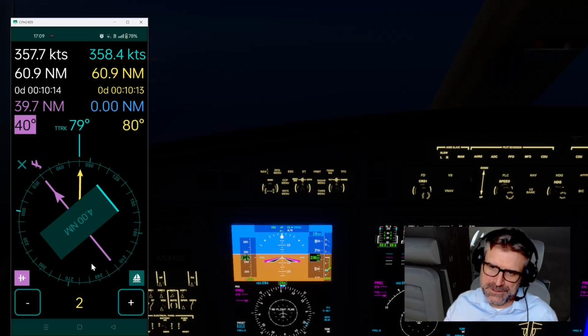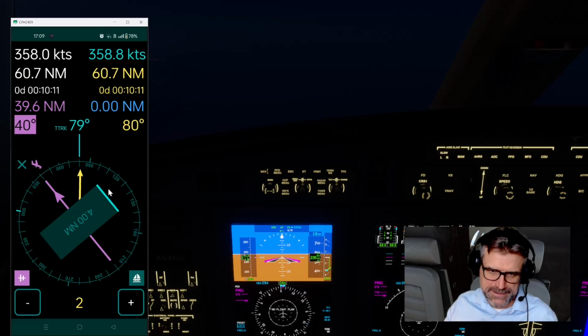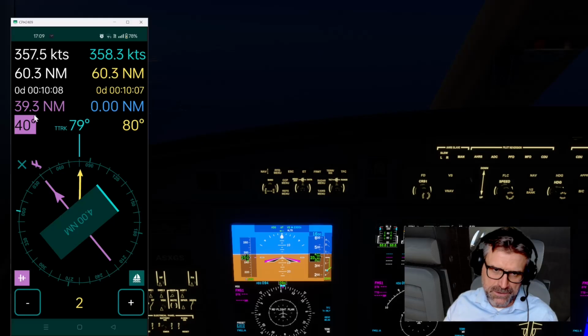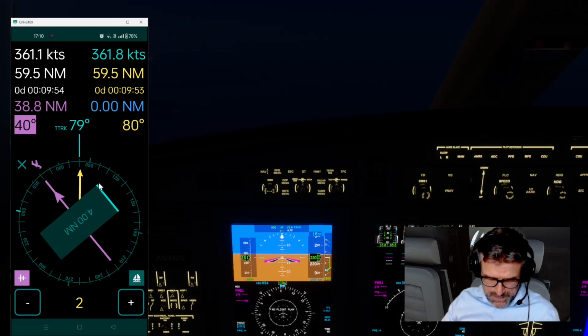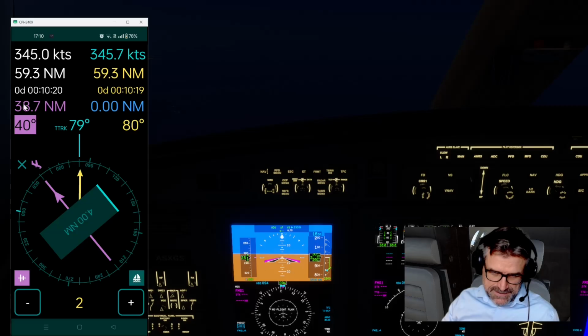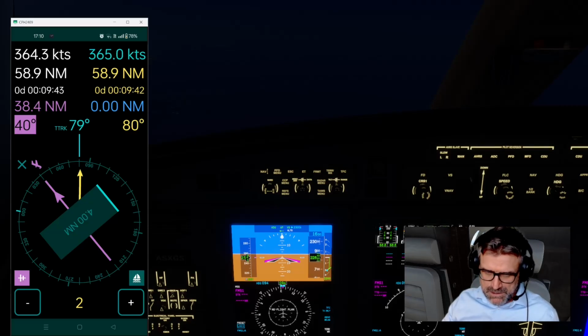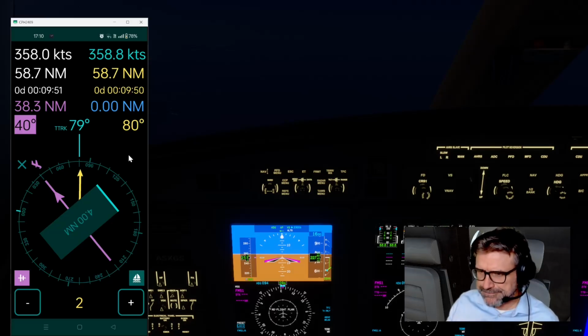Actually, we can already start doing that. Why don't we start doing that? We're 39 nautical miles away from the center line. So we'll start reducing this distance as soon as possible, so we'll be already established.